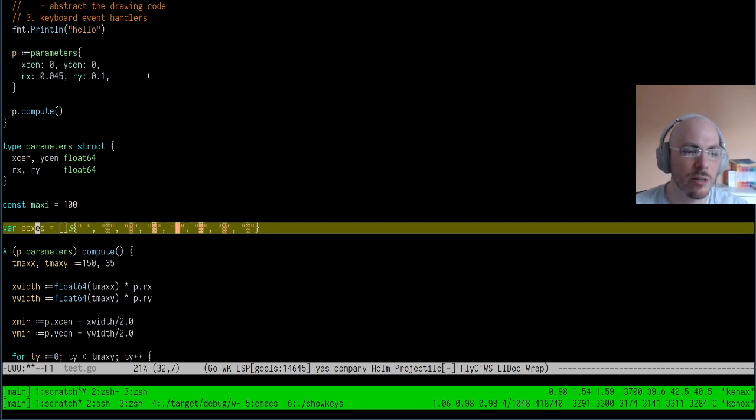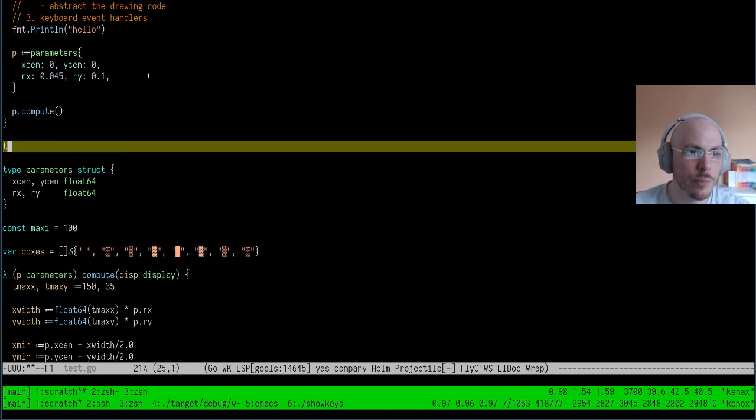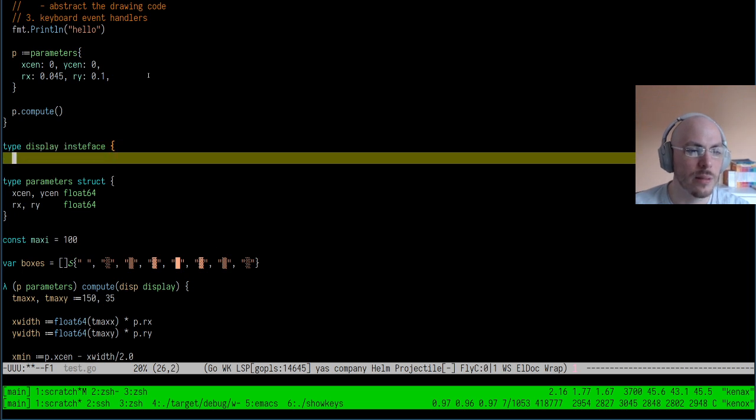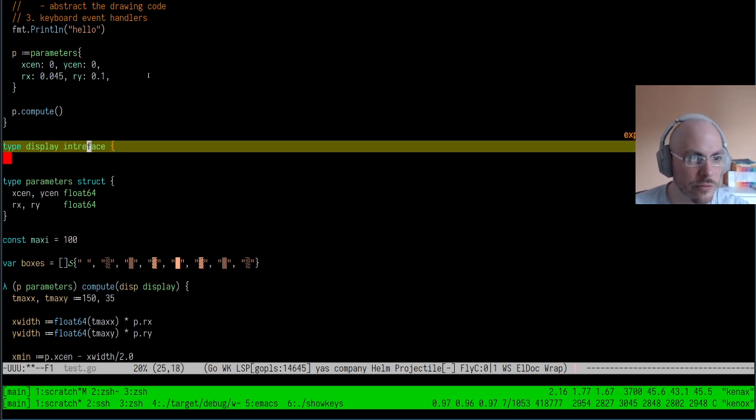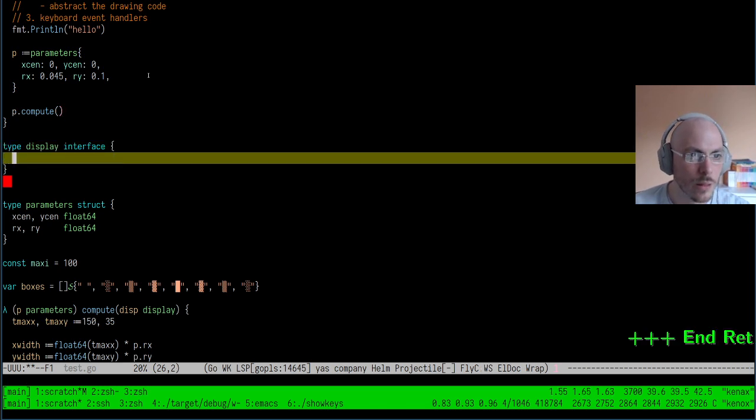But they're going to come from my display, and so my display is going to be an abstraction. And so it's an interface, I can type. It's going to have a size.